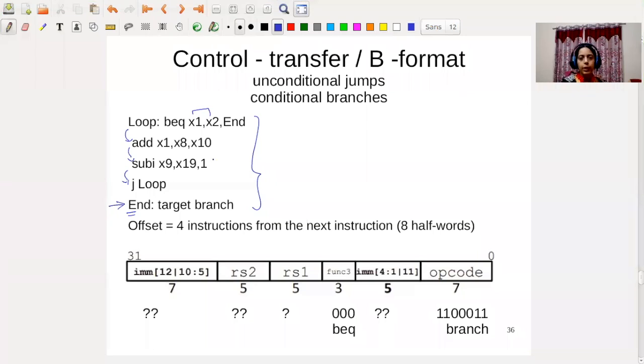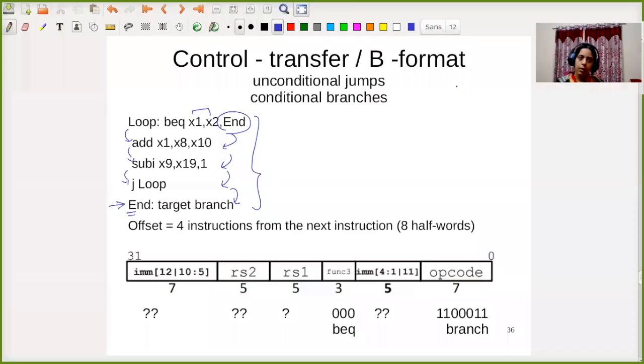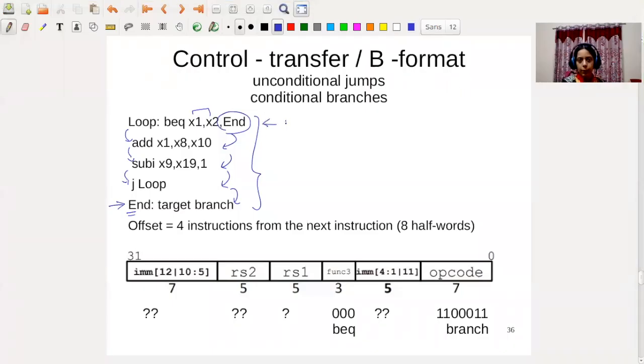Now the first thing to do is to see how many instructions later is the target. So this is called the target. So this is instruction 1, 2, 3, and 4 instructions. This is 4 instructions after the current one. So if this is our PC, this is PC plus the number of instructions. So let us say this is PC plus 4 instructions from the current instruction. Sorry, not the next instruction, but 4 instructions from the current instruction.